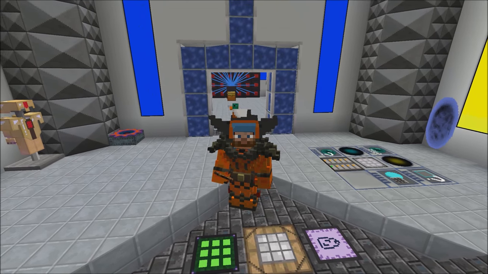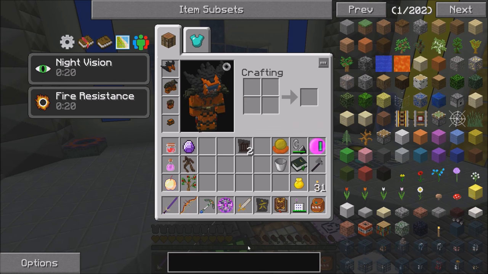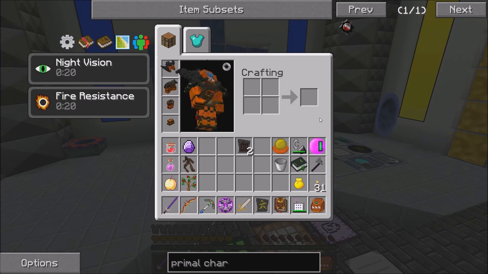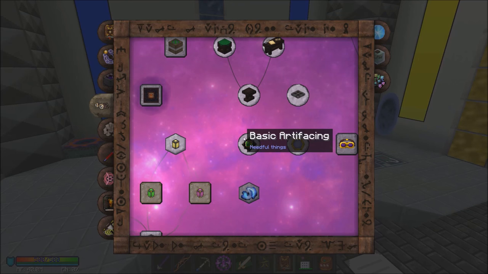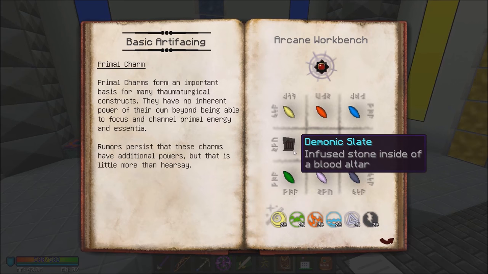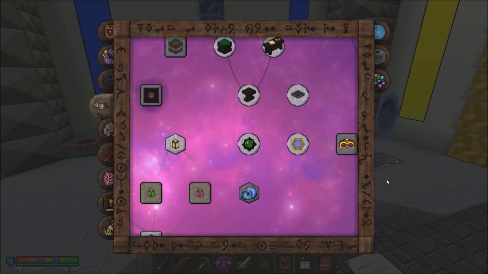Now, I have not researched the primal charm. And if we take a quick look, primal charm. Here it is. But I've got the recipe. And it turns out, if I take a quick look, because I was going, I have not researched it. Well, here underneath the artifice tab, it's the very first thing right in the center. Boom! Primal charm. It does need some demonic slates, so I just ran two through and then 25 of each.